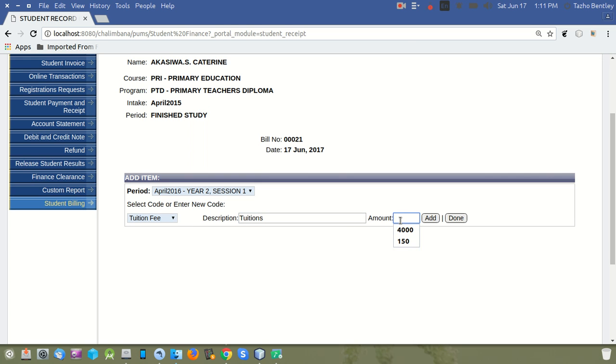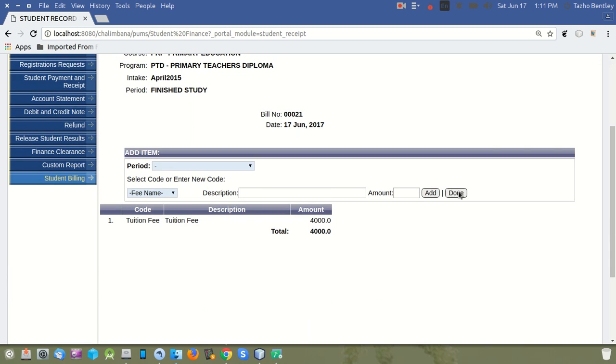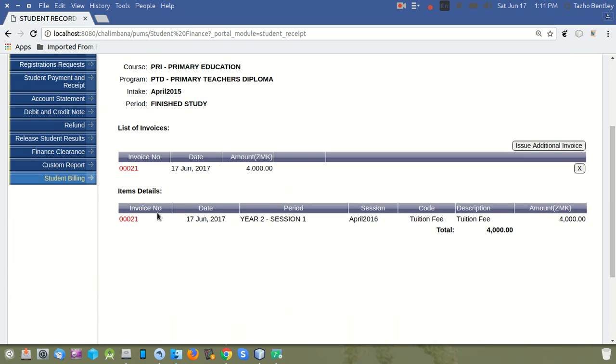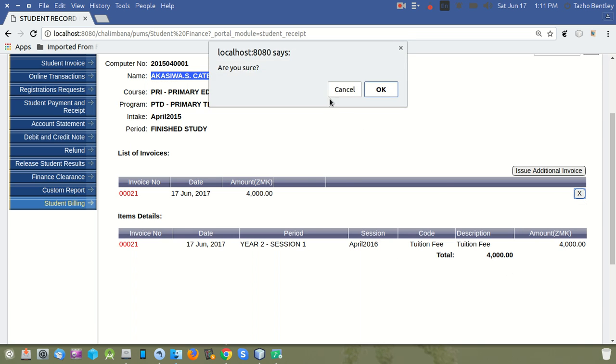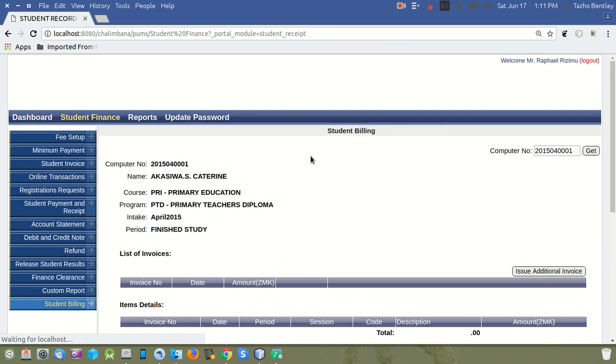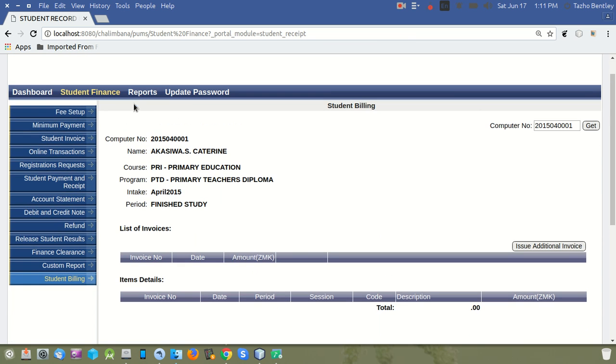Then amount, it's up to you, maybe it's 4,000. So you add that, then you are done. It's going to add that to that student. So next time they log in, they'll be able to see this amount reflecting, which means they owe the institution this much. Again, it's something that as you practice more, these things will make more sense.